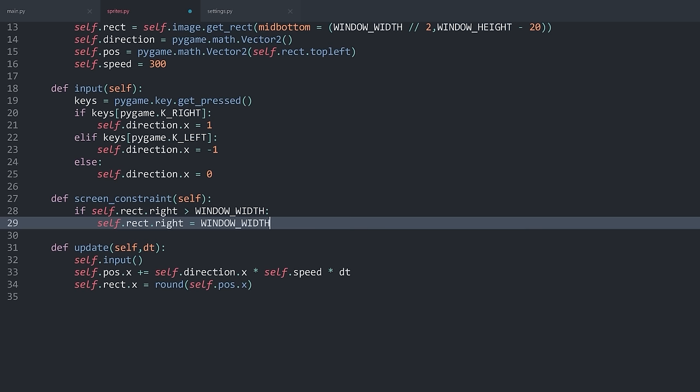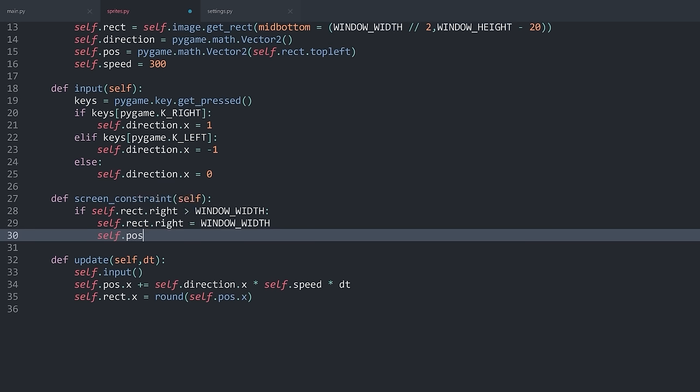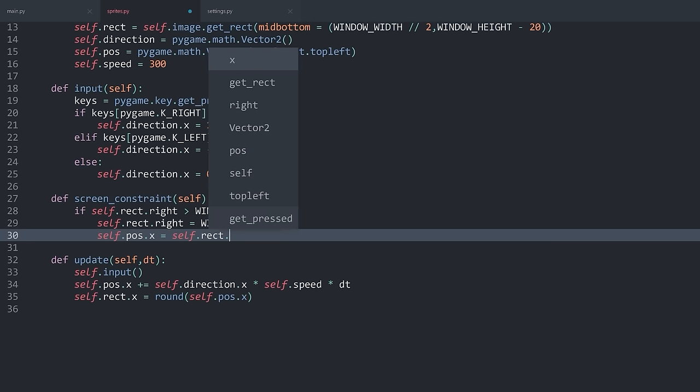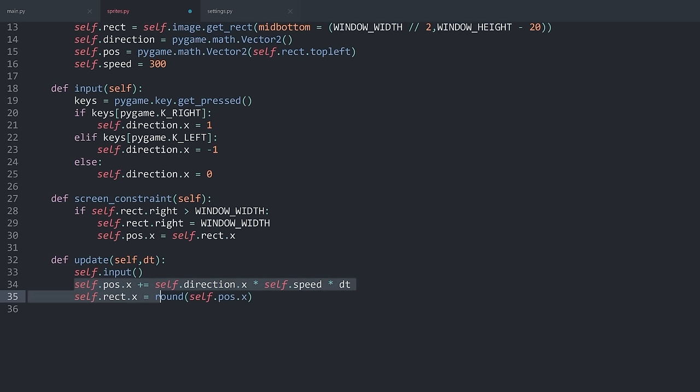So basically, all this means if this here again is our entire window, terrible drawing, and our player is here-ish. If that is the case, essentially what I want to do, I want to take this side here and place it on the right side of the window. And that way, whenever the player gets too far to the right, the player is put on the right side of the window. So it feels like the player can never leave. Although there's one more thing that we do need, we have to update this pos.x as well, which just means self.pos.x is going to be self.rect.x. And if we didn't do that, Pygame might get confused where these points are in relation to each other. So this pos.x needs to be in the top left of the rectangle.